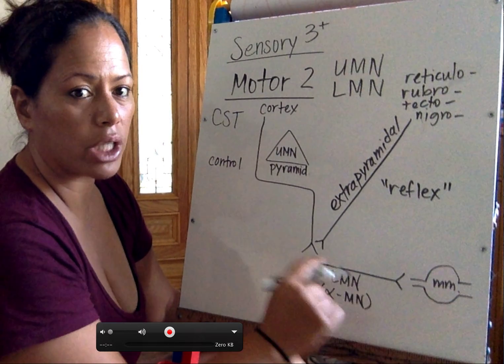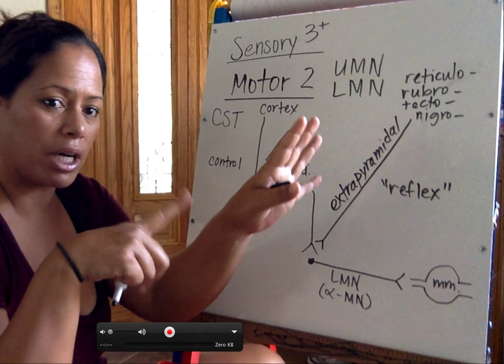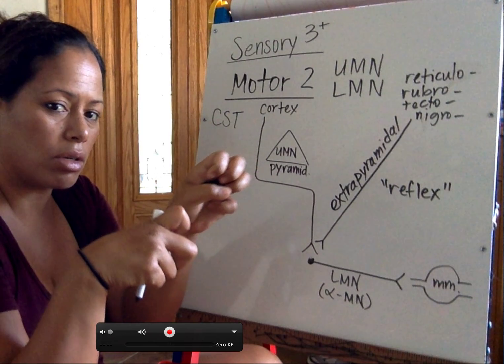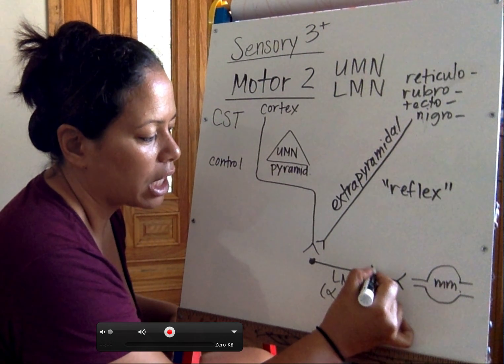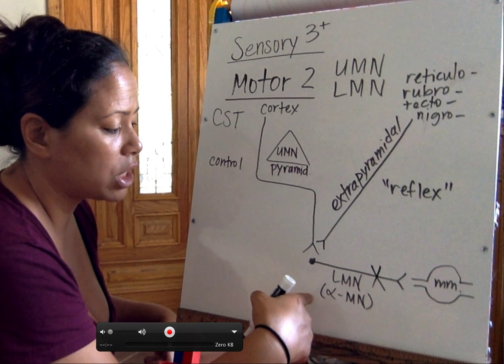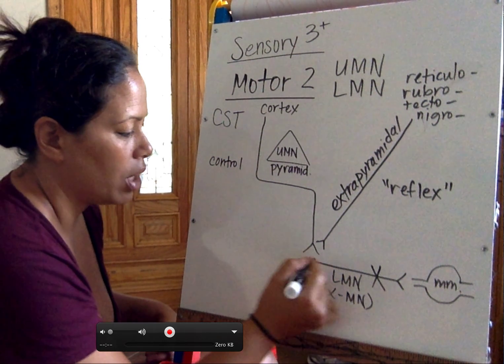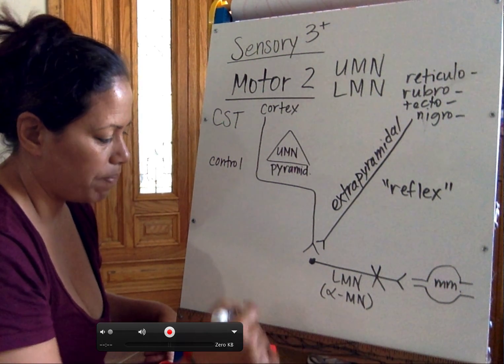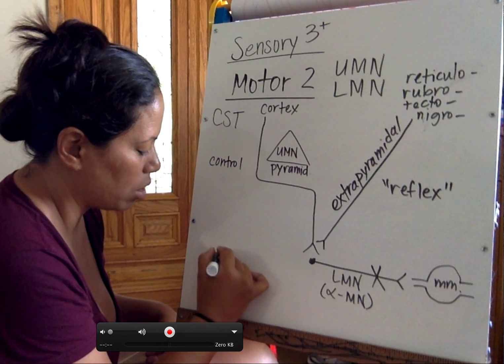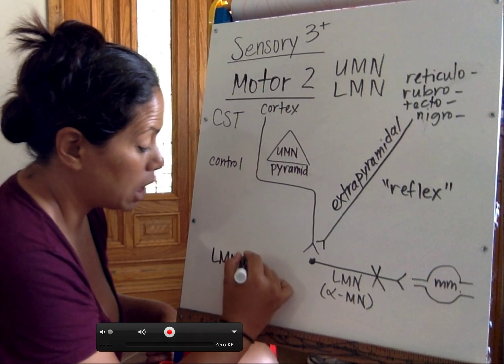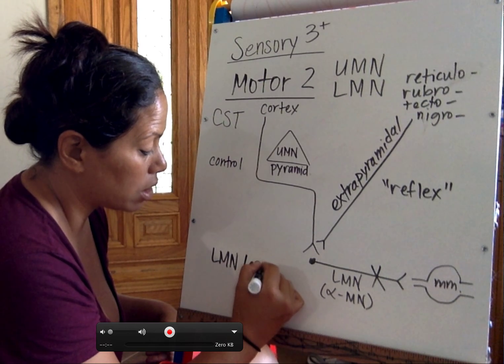So let's do the easiest one, because we already talked about if I damage a nerve to a muscle, what am I going to have? Let's go back and forth between the lesions. We'll start off with one simple, and then we'll divvy them up between the two. If I damage over here, then I would have what we call a lower motor neuron lesion sign. What are the signs?